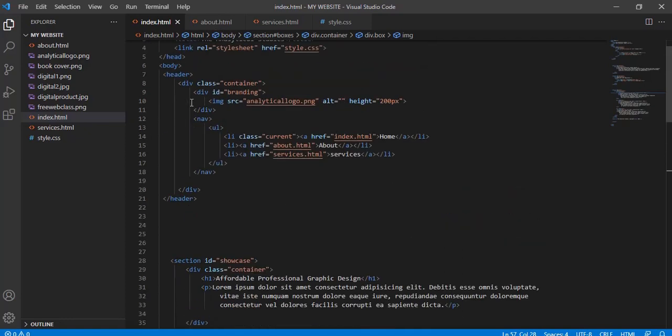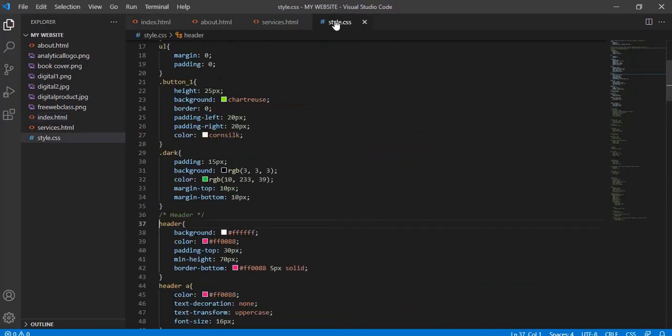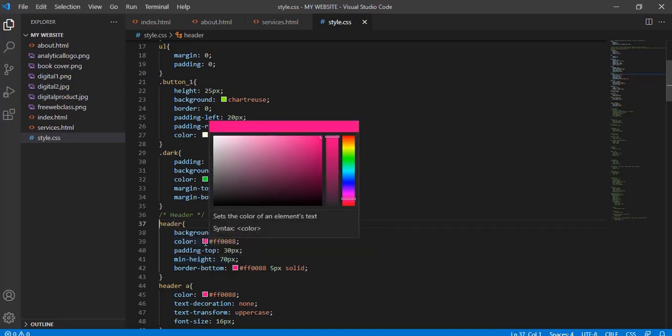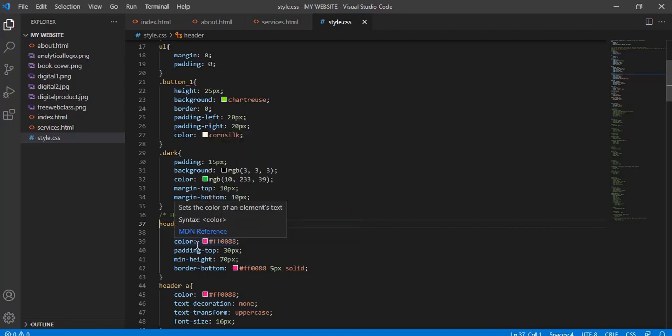Our header comprises the class of container, the ID of branding, our logo, then the rest. We style our header generally. Background white, color, I don't know the name of this color, so I use a code. You can also use a code.